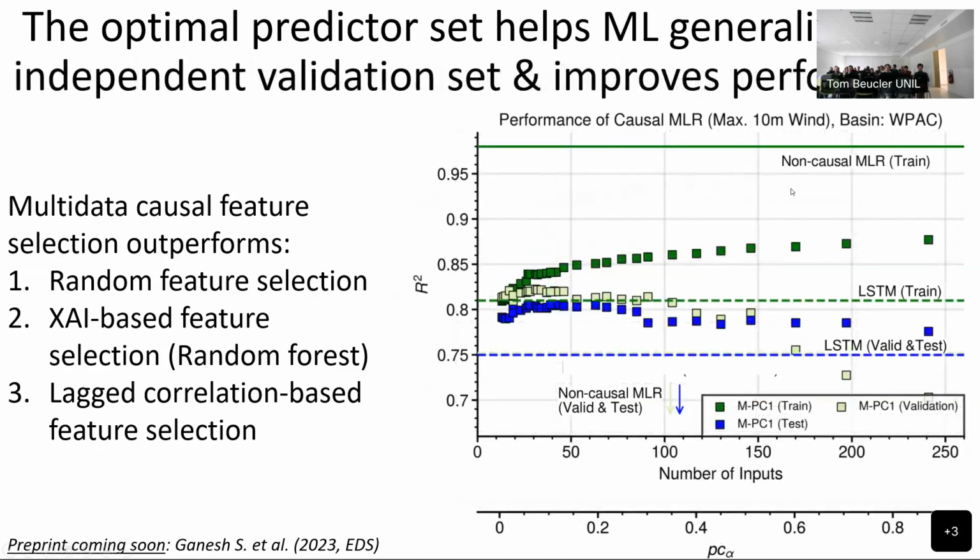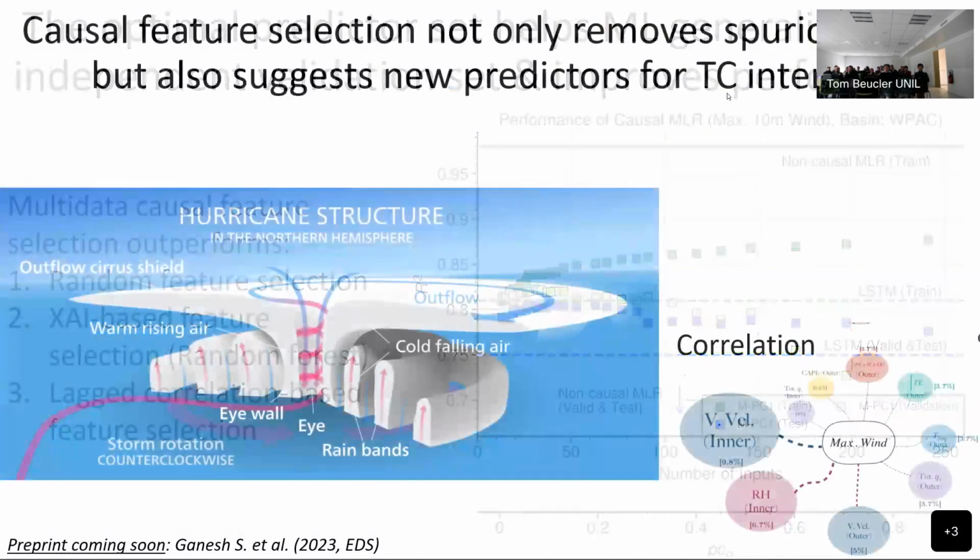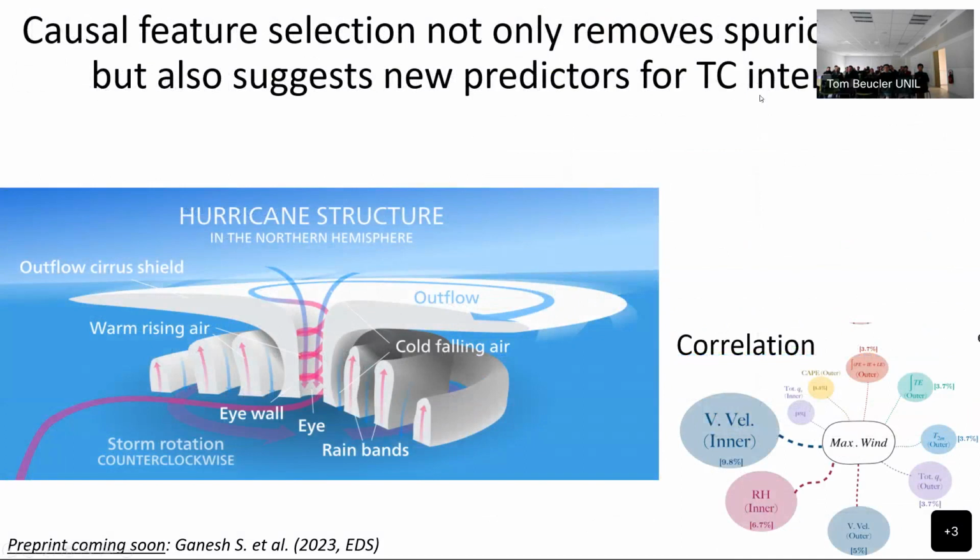And then we also beat more complex models. So we trained an LSTM well enough that we were happy with the performance, but then it has a hard time generalizing. We really crushed a non-causal baseline of the same simple algorithms. But what's quite remarkable is that the causal feature selection worked well enough that it gave just a linear algorithm, in that particular case, competitive performance compared to an LSTM that was pretty well trained for the prediction of 10-meter wind speed. And finally, you can use the causal links you identified to learn more about physics.